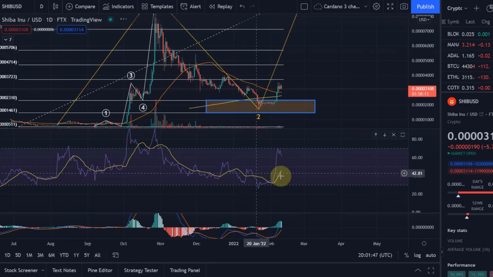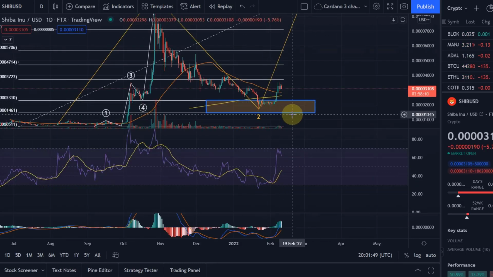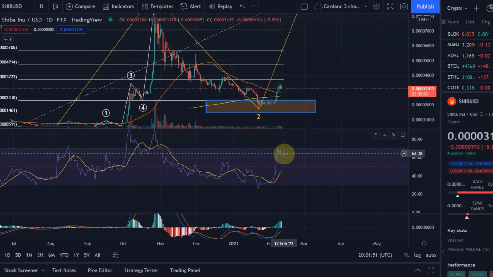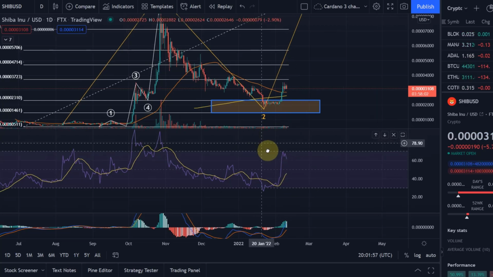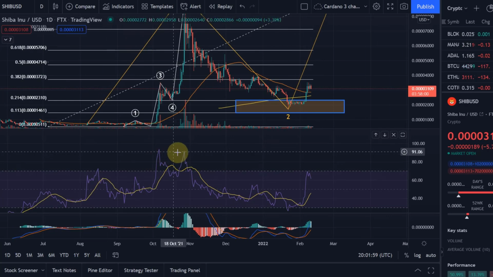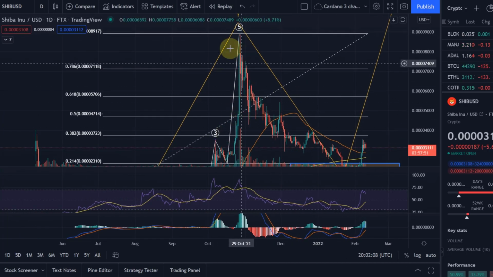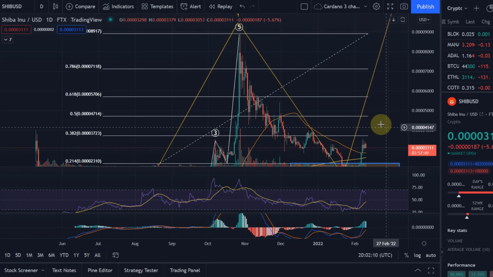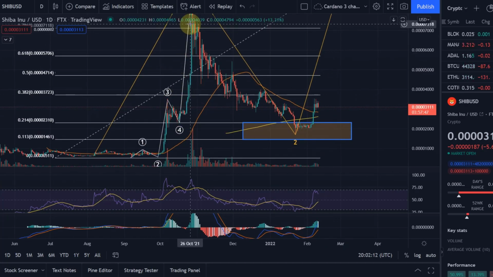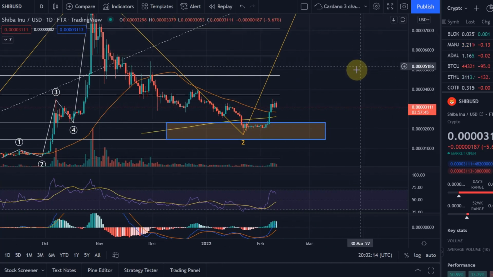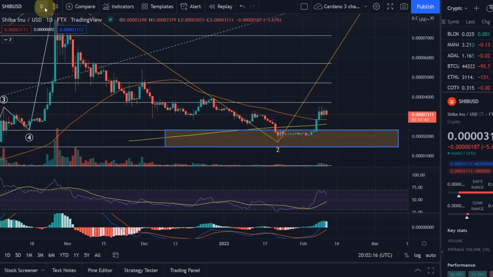So all of this is pointing towards the fact that we actually could have seen the low already. The daily is already showing a decline again. But it also certainly could move a little bit higher than here, because last time you can see where Shiba Inu did land. It was actually here on the daily RSI at 92. And bear in mind, when I made the videos here, I warned you that we wouldn't push too much higher, that you could only expect a 2 or 3x from there based on what the indicators were saying. And I think that was also a good warning at the time.